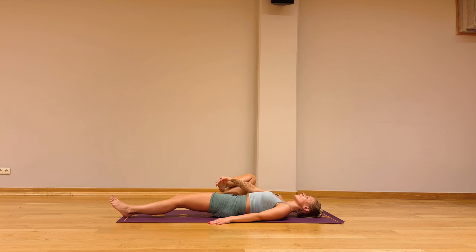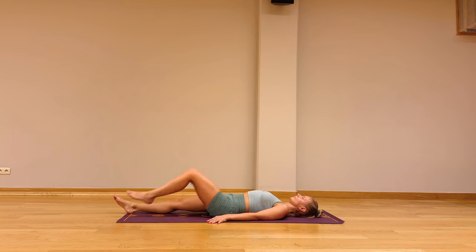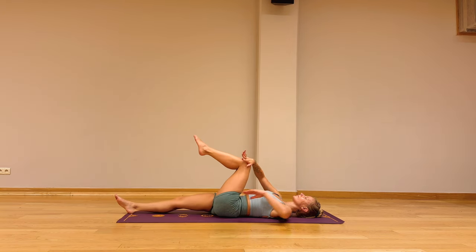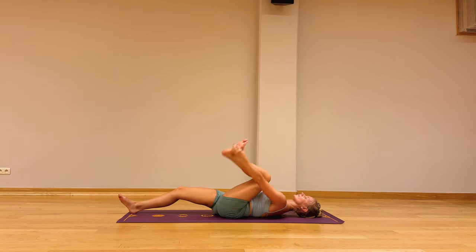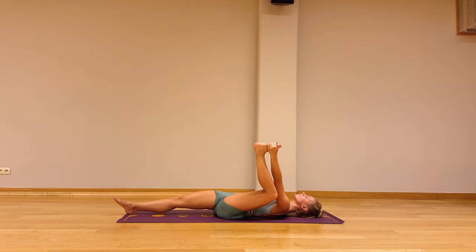Release. Twist other side, grab your right knee. Left leg is going to straight into the mat. Twist by crossing your right thigh over the left side of your mat. Gaze to the right arm. Right arm lie down straight on the floor. Half happy baby. Grab that right foot and pull down towards your mat.